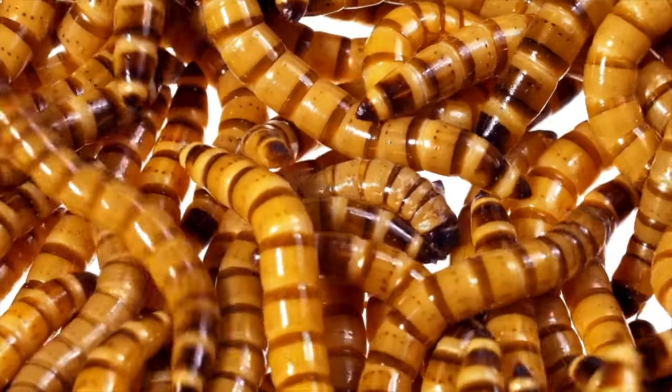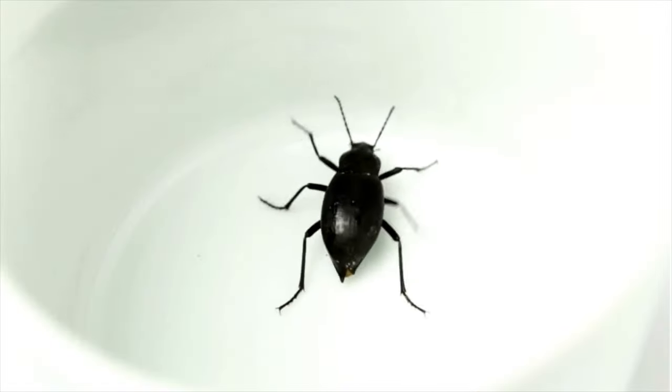The colony has grown so much that I've had to split them into two bins. You can do the same thing with superworms — grab a few, turn them into beetles, and instead of paying money every week for food you can breed it yourself. You just need to buy gut-loading foods like carrots and apples, which are so much cheaper. I was spending 20 to 30 bucks a week on crickets, and now that expense is gone.